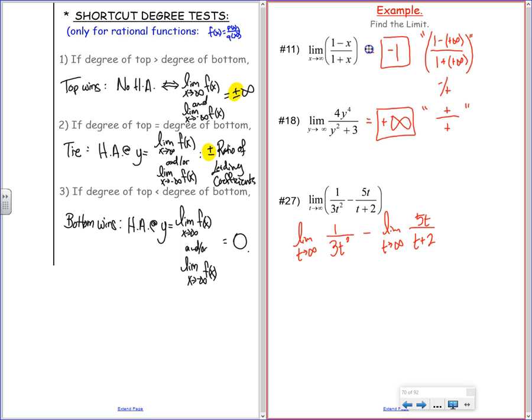All right, what case is going on for the first piece? Bottom wins. So therefore, what's this entire expression going to approach? Good. Minus. What's the second case? It's a tie. Oh no, plus or minus. Wait, think about it. Hold on, if you think off to the side, if I plug in 5 times a positive number, wouldn't that be positive? Even if they're getting bigger and bigger? How about bigger and bigger positives plus 2? Aren't they still positive? Okay, so the natural 5 over 1? Yeah, good. But it's 0 minus 5. 0 minus a positive 5, which will be negative 5.